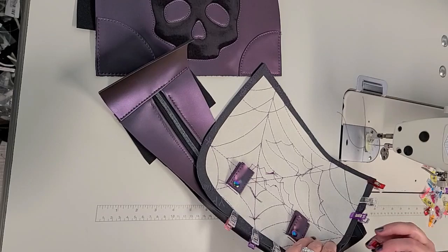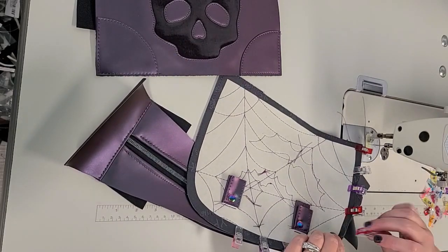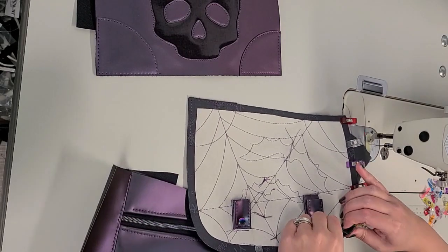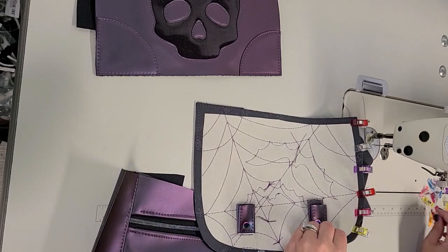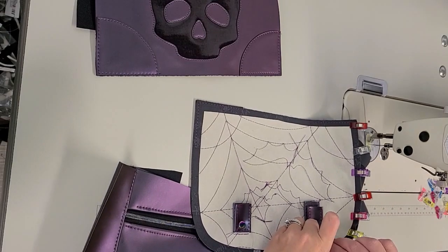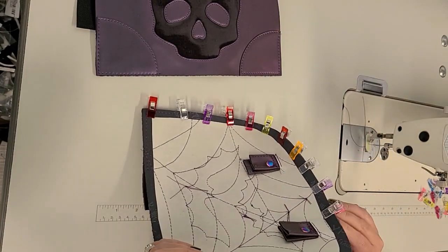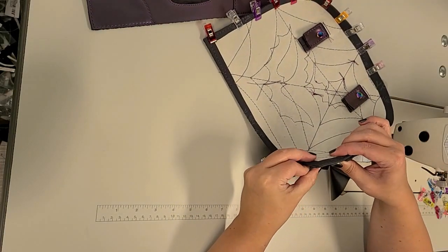And I love the size of this bag at 90%. The last one I made for myself, I also printed at 90, just because I like small bags. So if you don't like super small bags, then print it full size. One of my testers, Angela, prints hers at, I think, 110% to make it just a touch bigger, because she likes big bags. So personal preference. It's very easy to resize most patterns just by printing at a different percentage. And again, that's the beauty of making your own bags. You can make it how you want it.